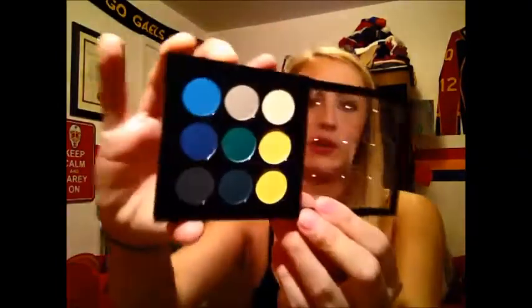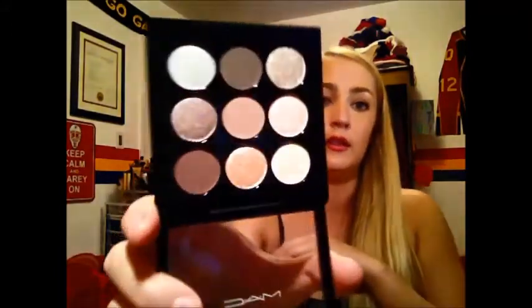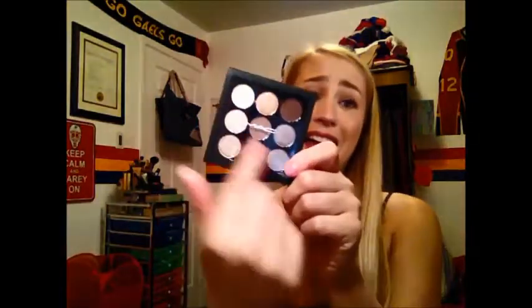They have their Times Nine palettes — I'm showing you three of the ones I have. So there is the Tropic Cool Times Nine, which is all blues and greens. There's also a Red Times Nine with bright reds and oranges. This one is their Burgundy Times Nine, and this one is their Solar Glow Times Nine. These are pre-conceived palettes that retail for around $45. You get nine different shadows that are cohesive and give you a variety of colors and finishes. You can make a couple of looks with each of these.